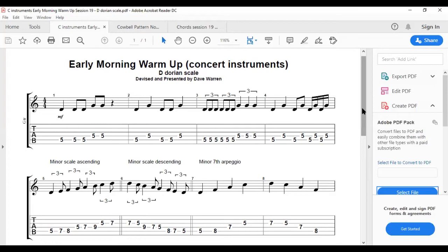If you can sing along to this at the same time as playing your instrument, if you're on one of those kind of instruments, then that's a good thing to do as well. So actually, sing these little phrases. Let's go on to bar number three.